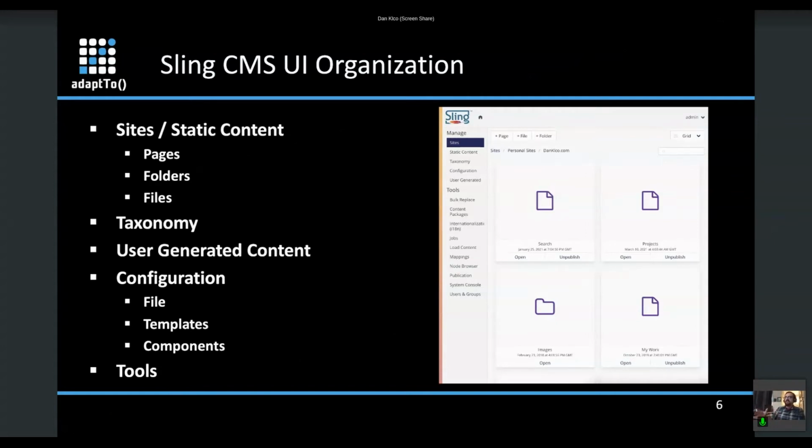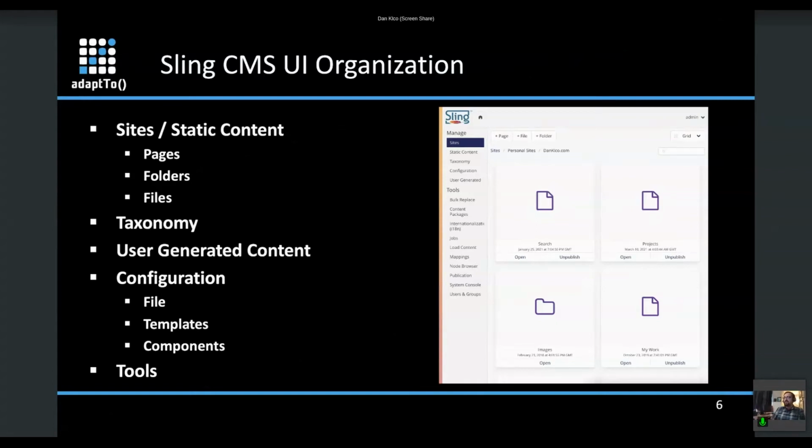A taxonomy, which allows you to do relationships between different pieces of content. There's a section for user-generated content, so there's actually built-in features to have forms to gather that user-generated content and then moderate it. And then there's a special browser for configurations, that's Sling context-aware configurations, where you can configure your file configurations, your templates, your components, all that sort of stuff can be configured through there.